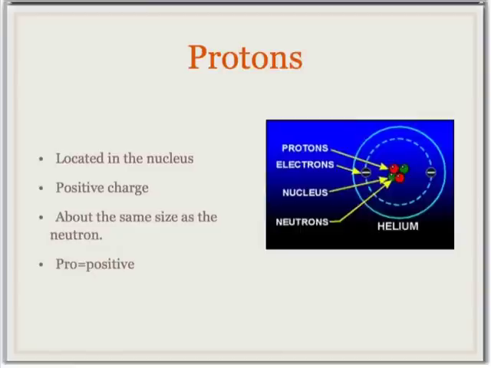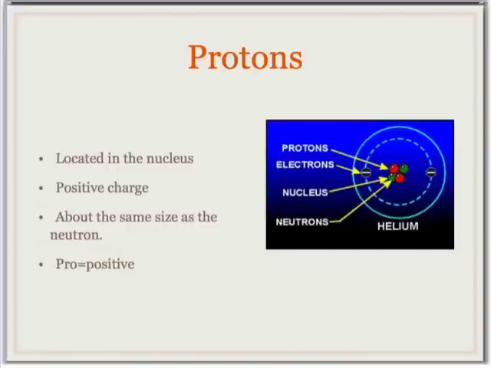First, we're going to start with protons with the subatomic particles, and then we'll go on to neutrons, and last will be electrons. And then we're going to take a look at what would happen if you took away or added protons, neutrons, and electrons to an atom. And hopefully you can apply what you see here in these three slides with what you would do if you had to add a proton, neutron, electron.